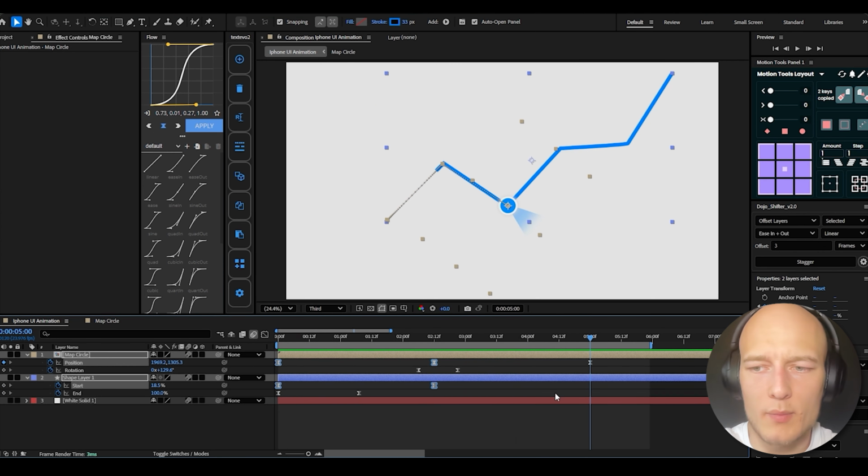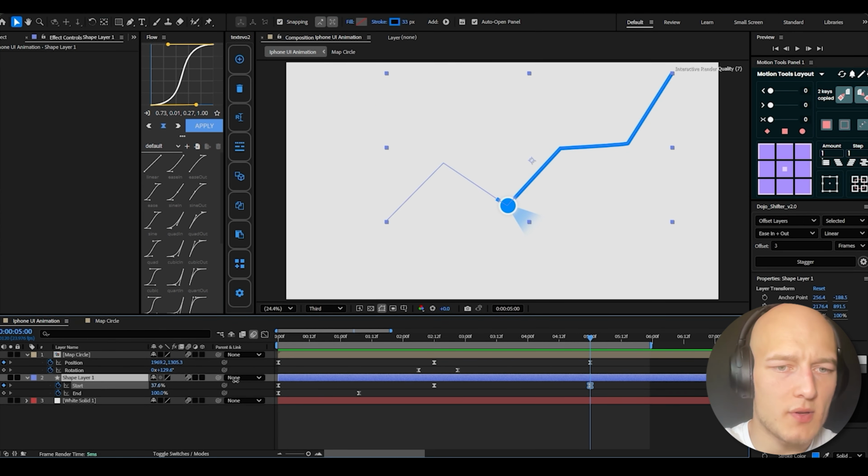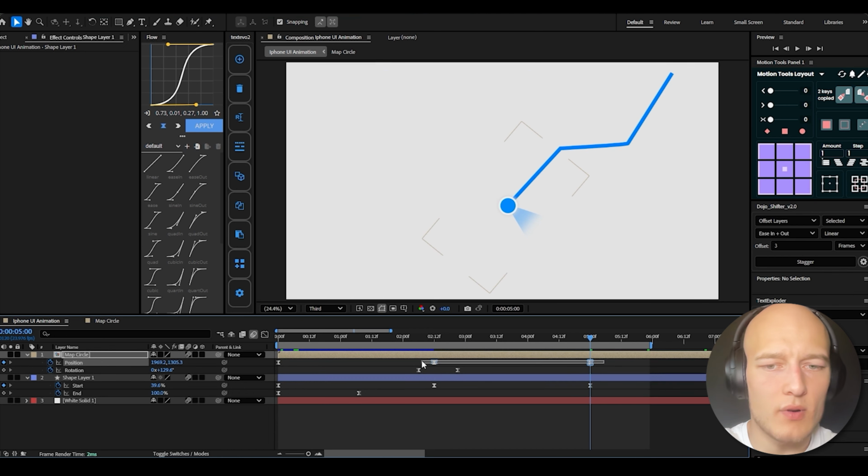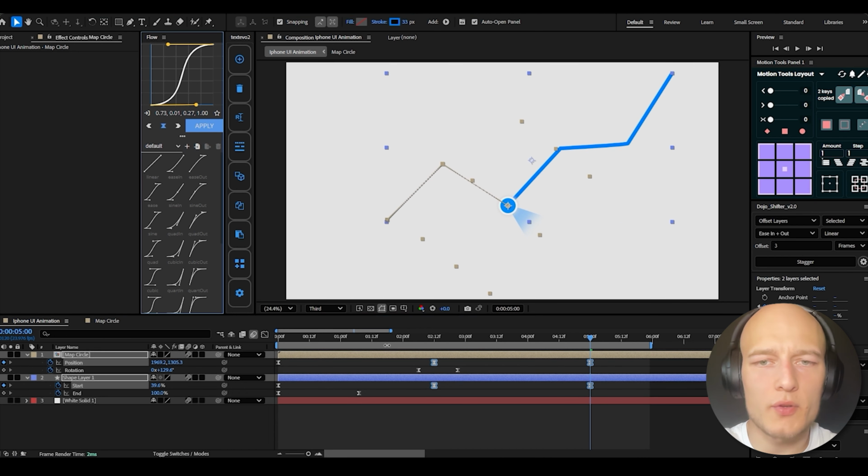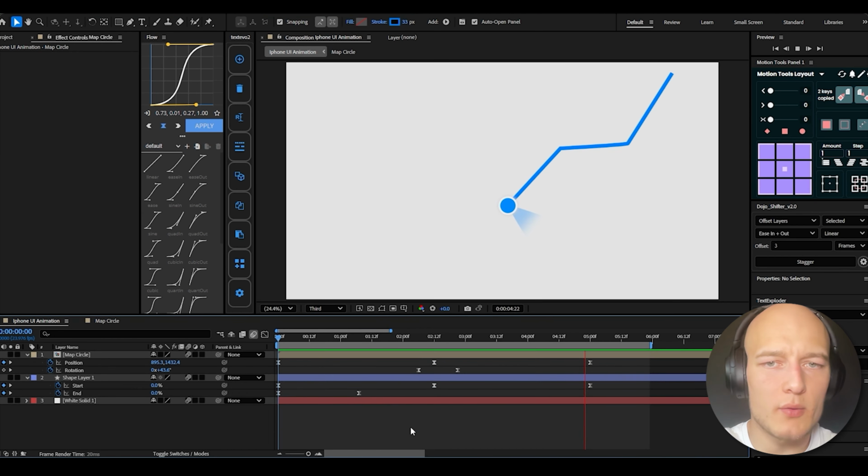And again, we're going to make another keyframe here, make it follow the circle, and again copy the graph and paste it. Now you can use Flow, you can use Easy Copy, whatever plugin you decide to use, or you can manually do it if you want. But okay, that's looking nice. Make sure you save your projects, by the way, guys.